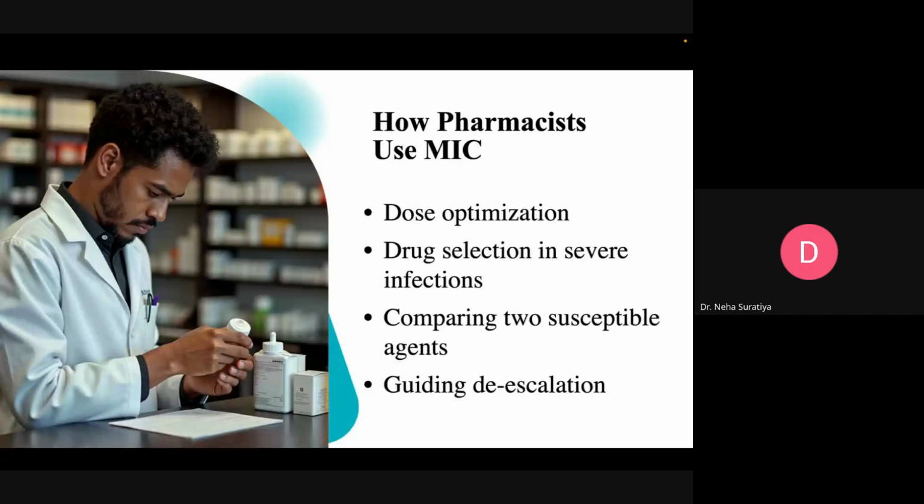So it is a reserve drug, right? Meropenem is more potent and it is a reserve drug. So we may choose piperacillin tazobactam if the patient is stable. And if the patient is not stable, we will choose the meropenem, that is a carbapenem actually, right? Both are sensitive, both are effective in the treatment.